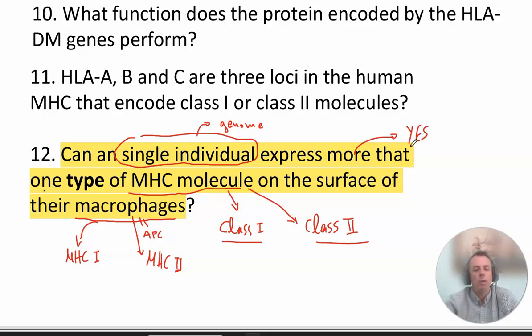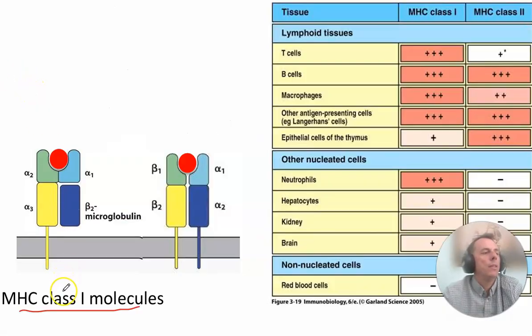What we will see though is why they do that, and we'll try to understand the genetics of this question. Let's start with the class 1 molecule. Here's the heavy alpha polypeptide chain of the molecule, and next to it there's the beta-2 microglobulin chain. Let's talk about this one. Since this is just one chain with 3 domains, it is encoded by one gene.